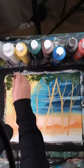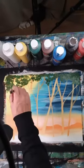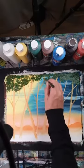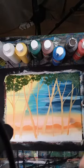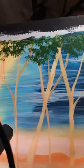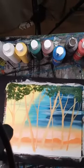Now, can you see I put some spots that are a little bit thicker, some that you can see through a little bit, some that come down a little more. We just don't want it all to look the same, okay? We want to just mix it up a little bit in there with that bristle brush.